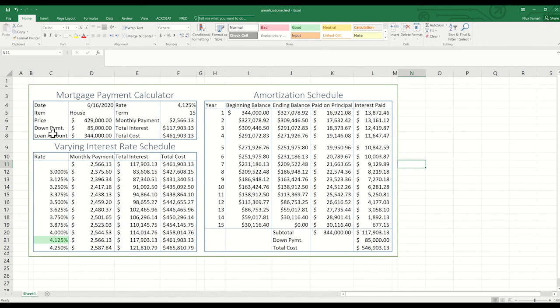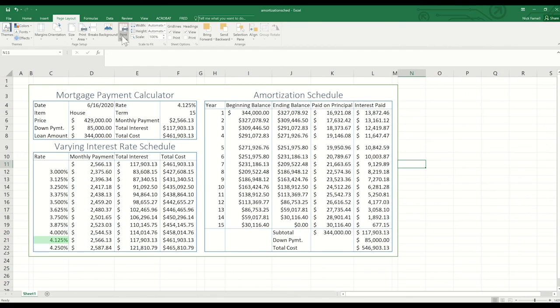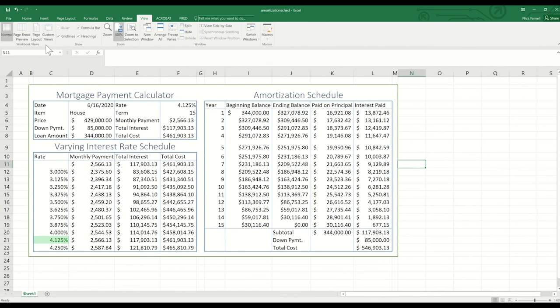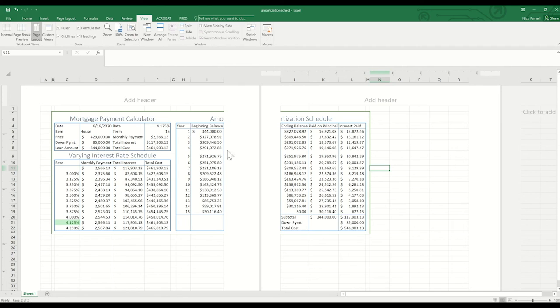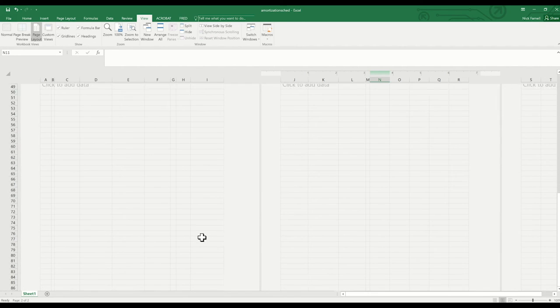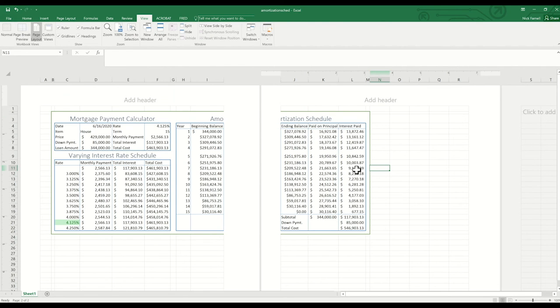If we were going to print this right now, it would be cut off a little bit. So we can go to page layout, and actually maybe first we'll go to the view, page layout, and here you can see that this is how things would be printed if we were just to print it right now. So looking at the page layout view, it's going to show us what it would look like if it was to be printed.